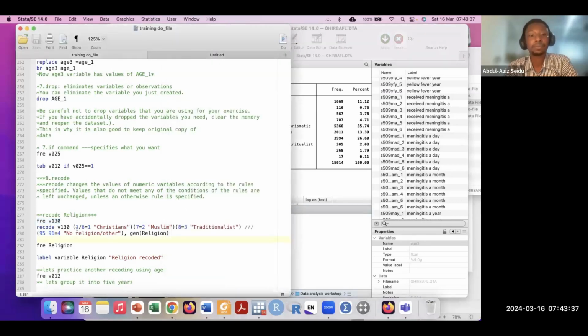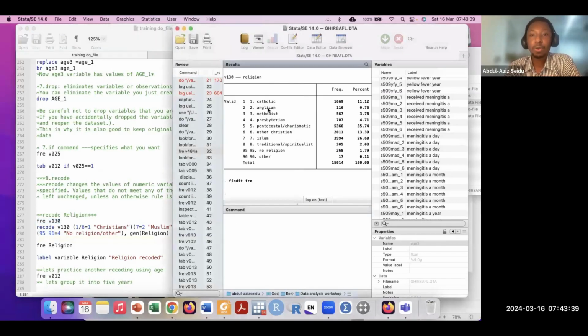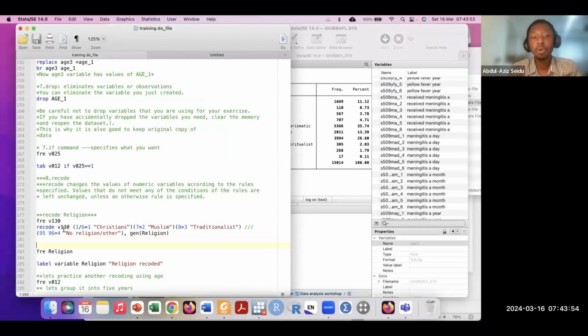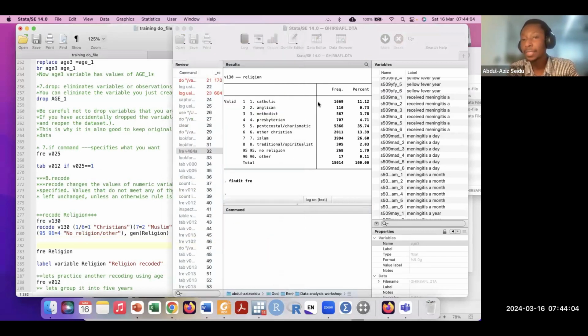Back to our recoding. So now we want to recode 1 to 6 as Christians, and then 7 as Muslims through to the last one. And to do that, we just use the command recode. So recode followed by the variable name, and then we open bracket, then 1 to 6.